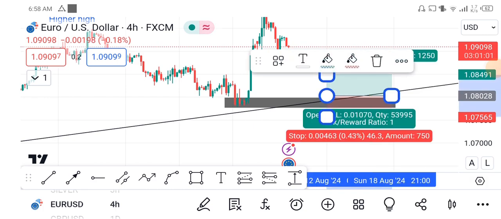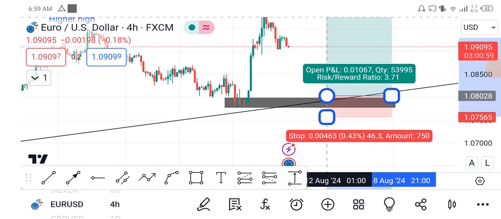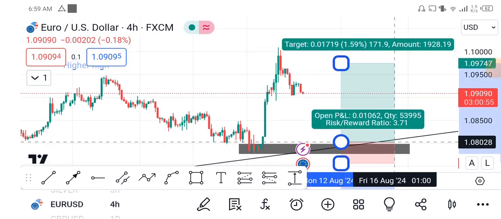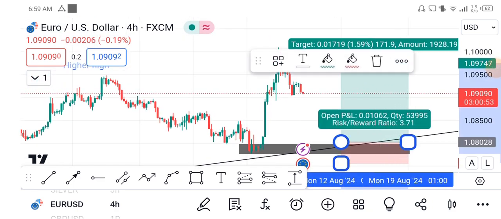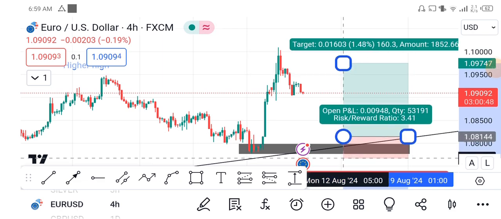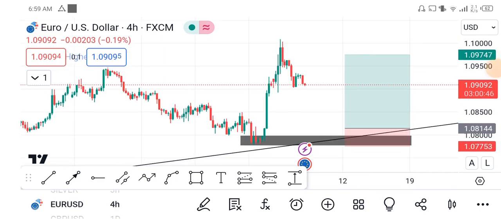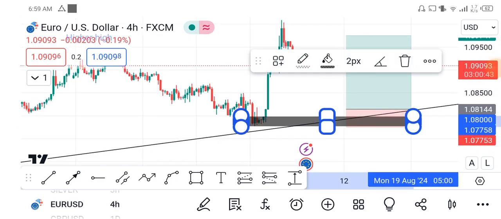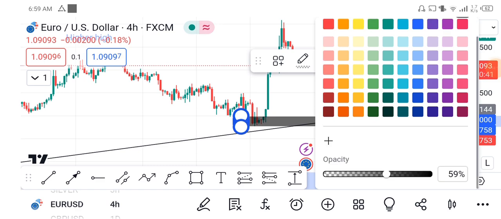So let's adjust this to where I want to put my take profit. I put my take profit here. And I want to enter this market all the way here. Once the market taps on this rectangle, I want to enter. This rectangle is a bit too thick and it's making us not see this clearly.